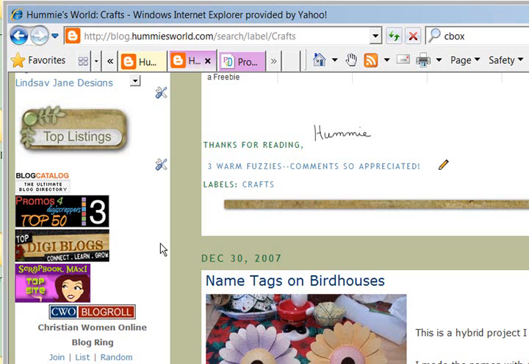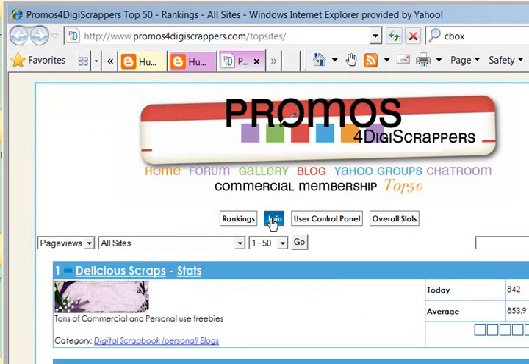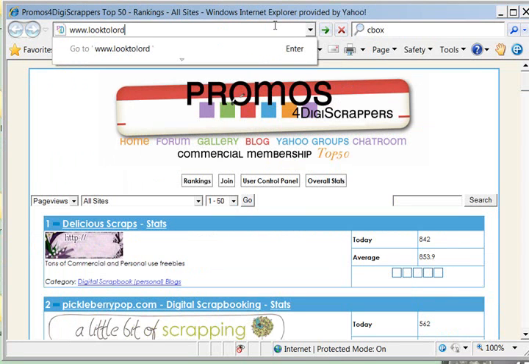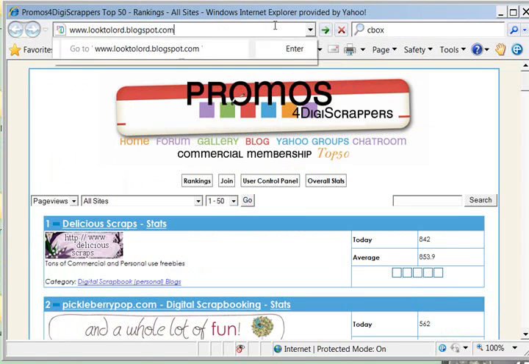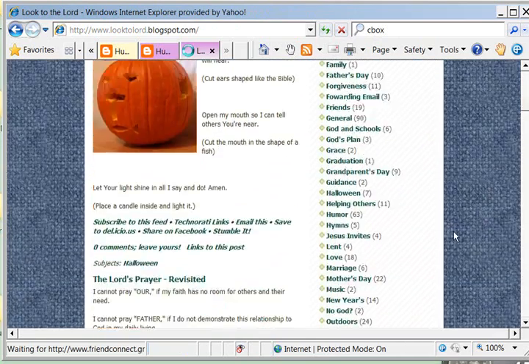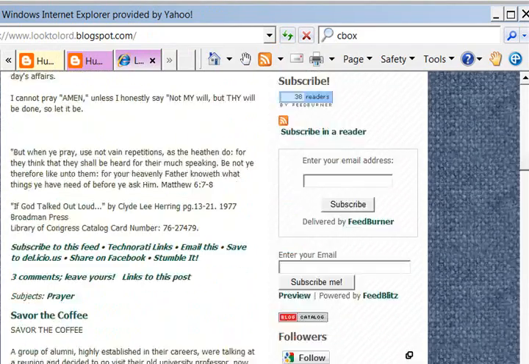If you're into other hobbies, you can find them. They're out there. You just pay attention to them on other blogs and click on them and look for the place where you can join it. Sometimes they'll have a moderated one where you have to wait to be accepted. I have, for instance, my Christian blog that I have down here at the bottom.